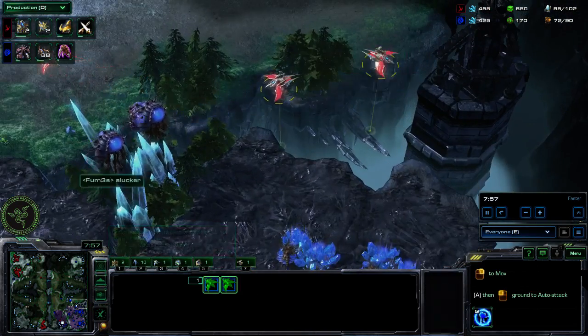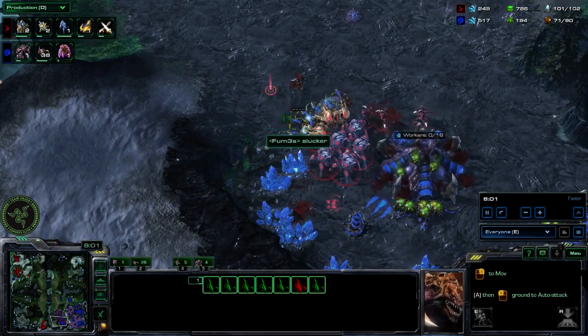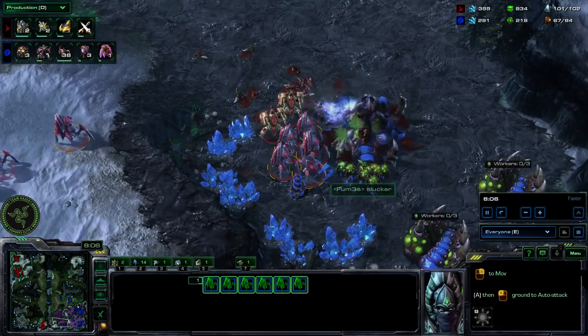You know what's really funny? You could actually tell that I think Slucker doesn't know how to hold the key down to build lots of units at once. Which is why that happened.